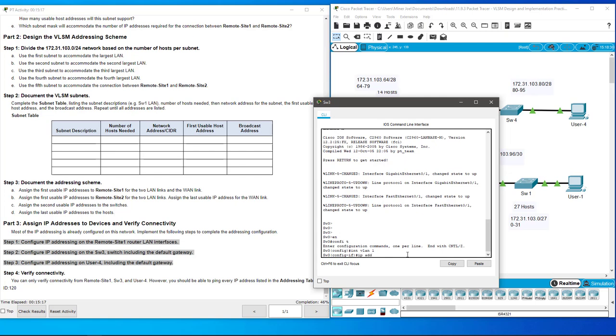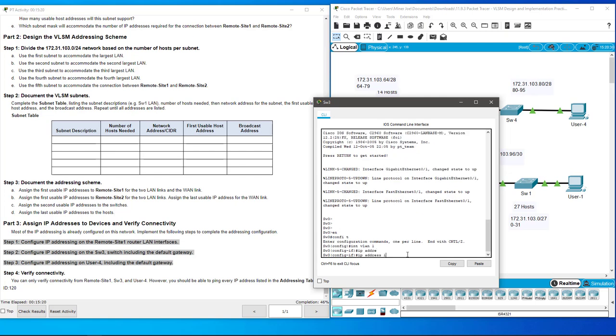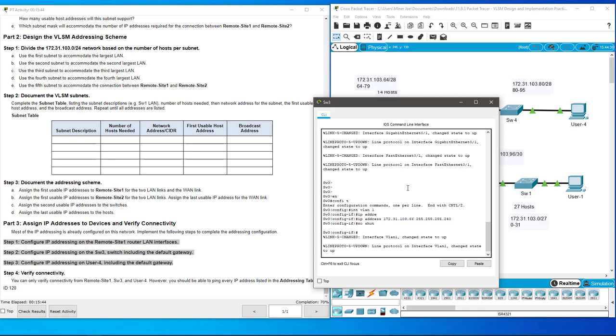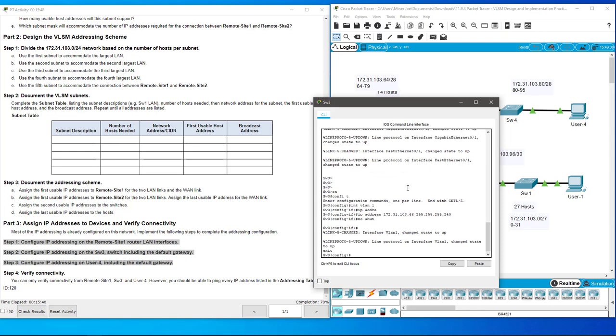Interface VLAN 1 IP address 172.31.103.64 is my network ID, 65 is my router, 66 will be my switch, and that is a /28, so it's going to be 255.255.255.240. And that looks pretty good, and we'll do a no shut on that. And we're looking pretty good.